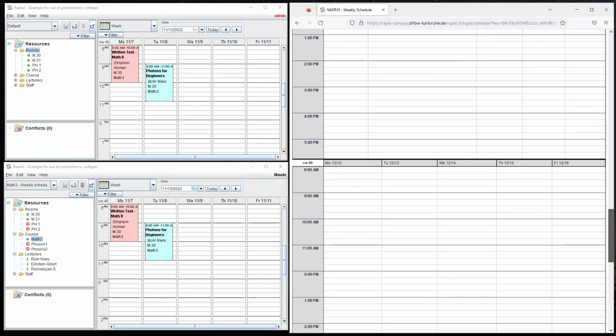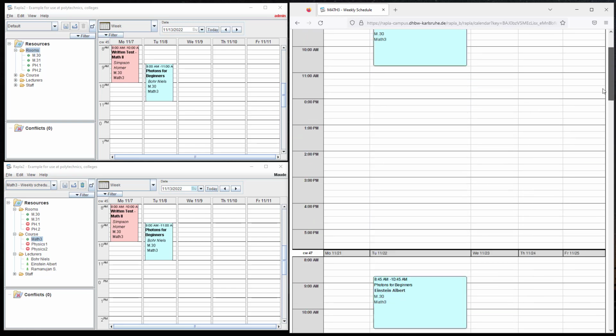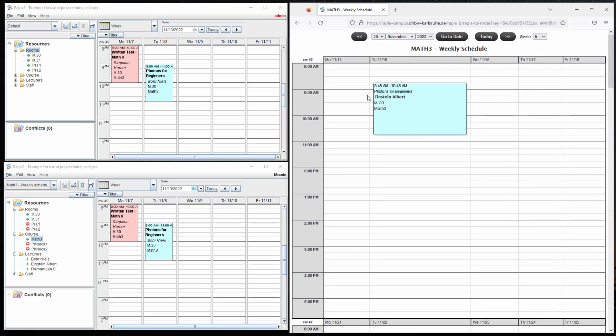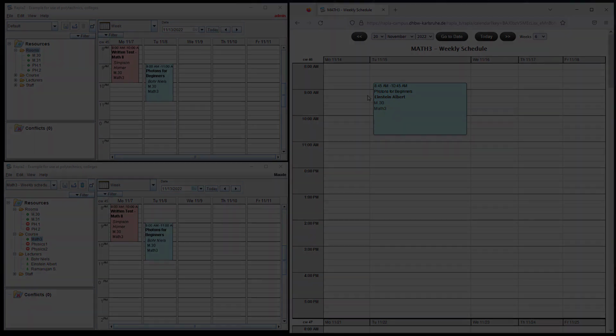In the next video, we will talk about the rights on events, because up till now, it is only the planning person who is able to change the events and appointments he or she created. This might be good for a small environment, but in a larger organization, you as a planner want also your colleagues to change appointments.